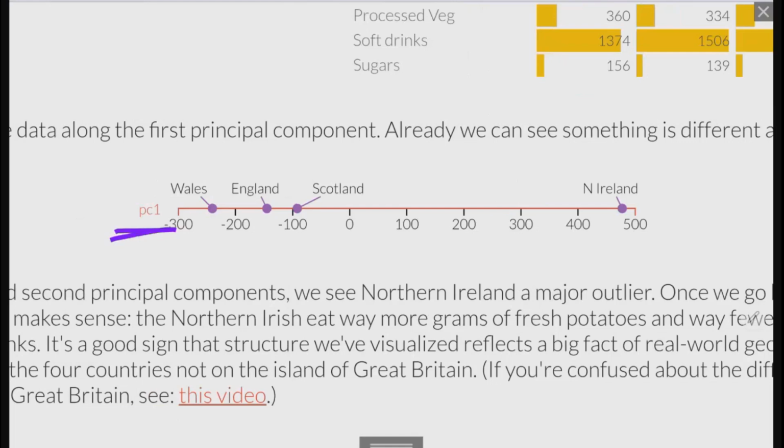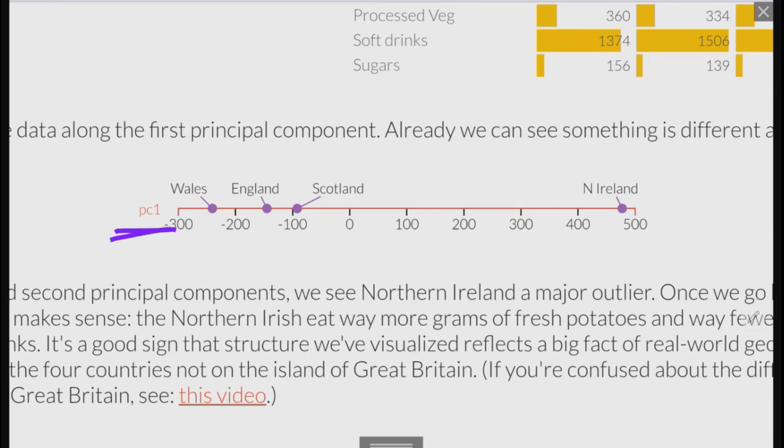But what can we observe about the eating behavior of these 4 countries, Wales, England, Scotland, and North Ireland? Just anything that can draw your attention. I'm sure there is something distinct among these 4.